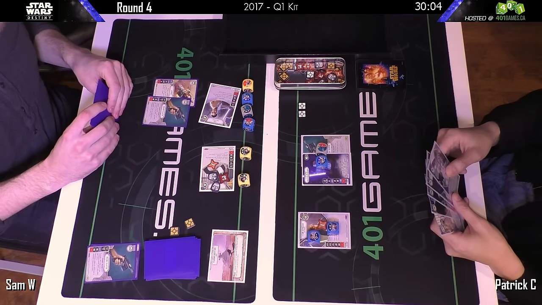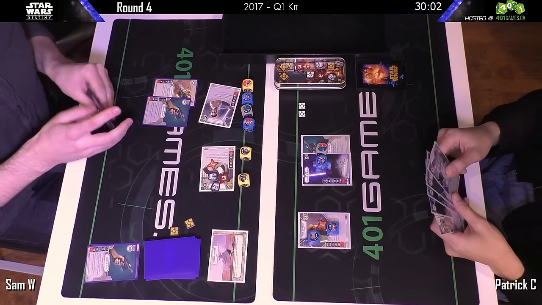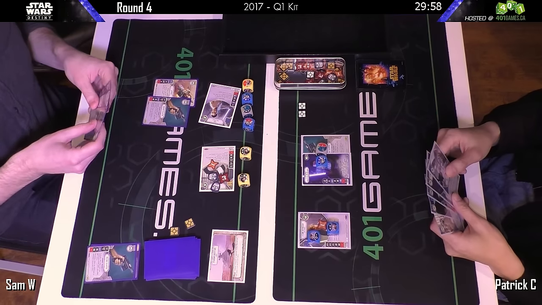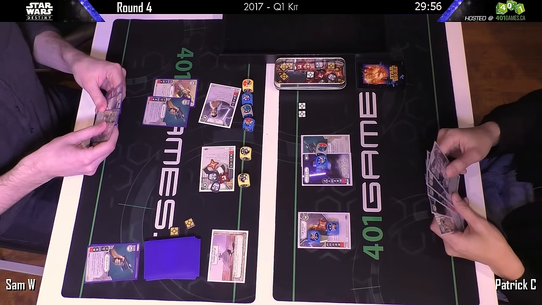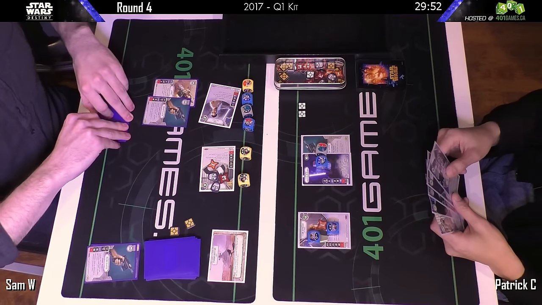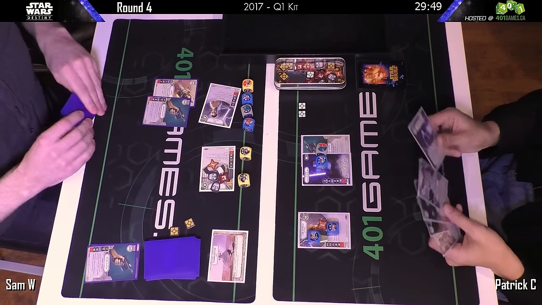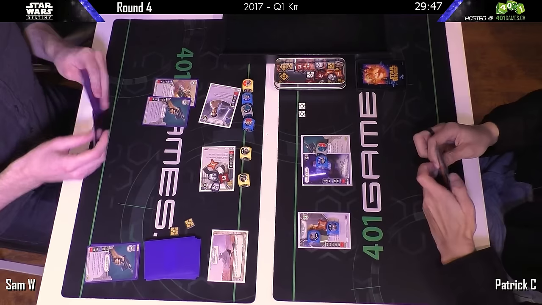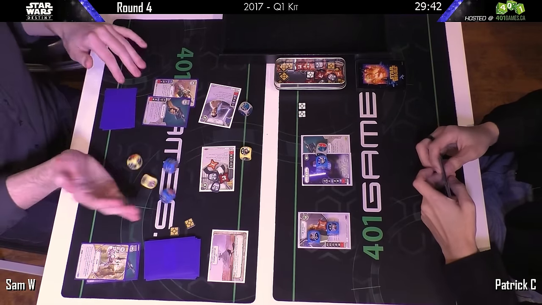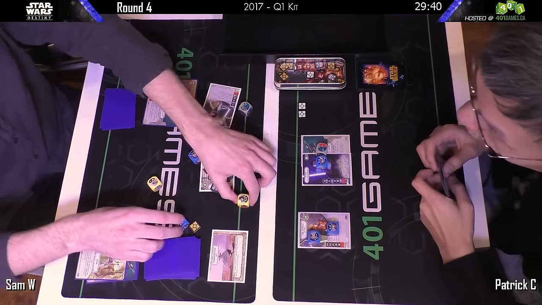Oh, I see a disarm in Sam's hand, so he might be pondering that too, to get rid of that holdout blaster. So I think Sam's just deciding whether he wants to pile on damage. No, looks like a discard to reroll. Hoping that he can take Luke down? Yeah.